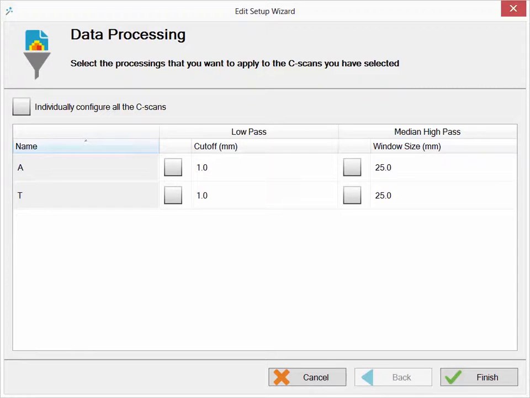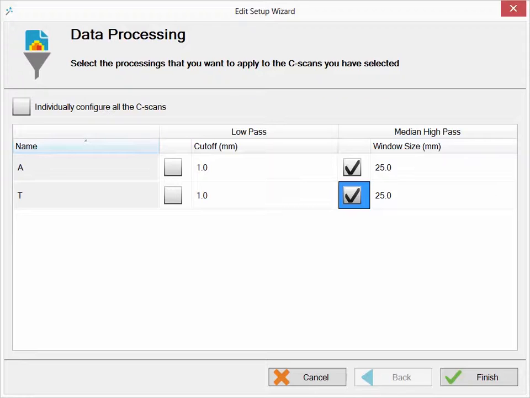If, for example, I use the suggested cutoff that I have here at 25 millimeter, that means the system will start to remove defects that are longer than 25 millimeter, and will keep the defects that are shorter than 25 millimeter.